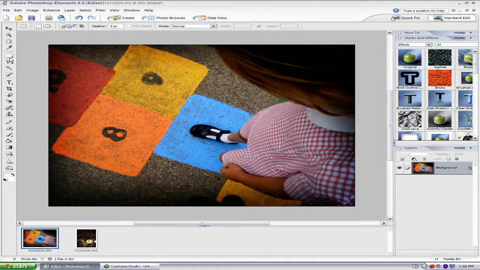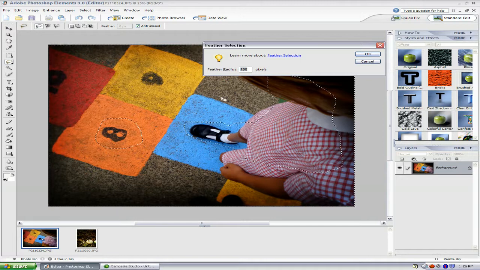What I'm going to do now is use, let's just do some rough ones, the lasso tool. I'm going to select around this number. Now I'm going to hold shift so I can make a second selection. I'm going to hold shift down throughout the entire selection, and I'm just going to select a bit of a rough area there. You can be a lot more detailed on how you do this, it's up to you. Now I'm going to select the inverse again, so Shift Control I or Select Inverse. I'm going to feather it, Alt Control D, not as much this time, maybe 50 pixels.